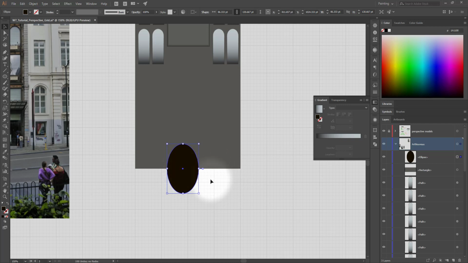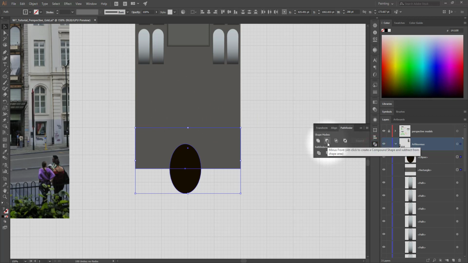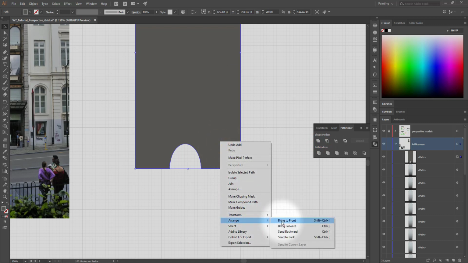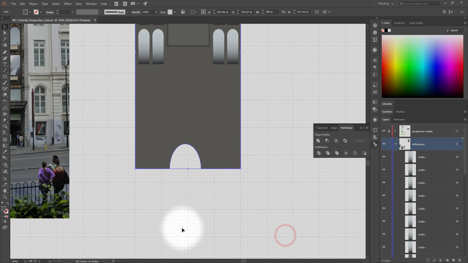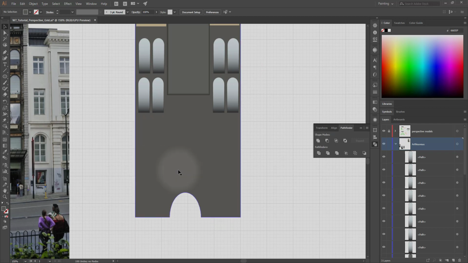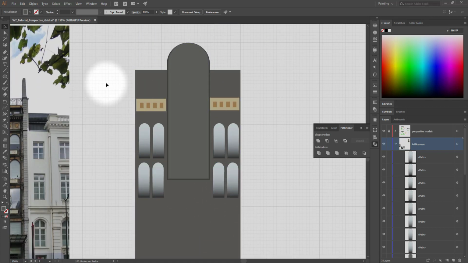So get yours all lined up, and so I'm gonna select, and you can make multiple arches this way. So I'm gonna select both the ellipse and the little rectangle that I made, and you don't have to make an extra rectangle, you can do it with the one that's already there. I don't know why I made an extra one, that's just how my brain works. So you can just do minus front, and then that's gone, and then you can unite the two. You might have to send this to back. So I guess you'd save a step if you just cut the archway out of your original shape. So you can make all kinds of arches, all kinds of details.